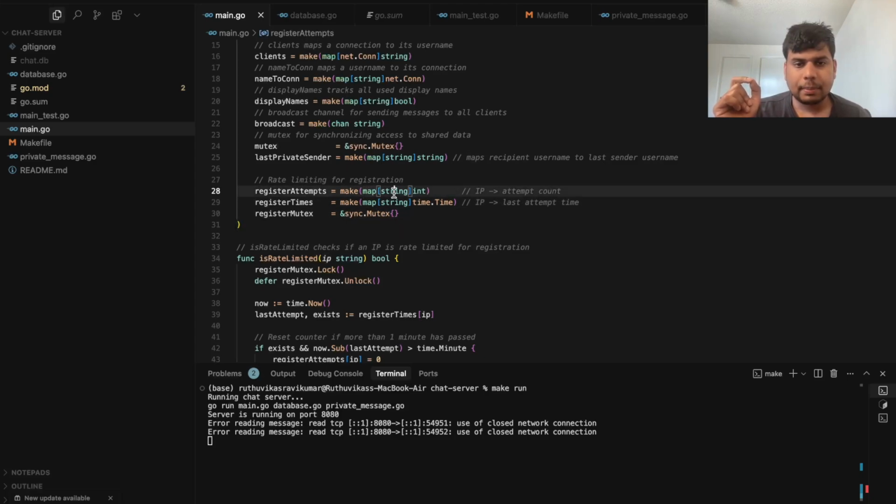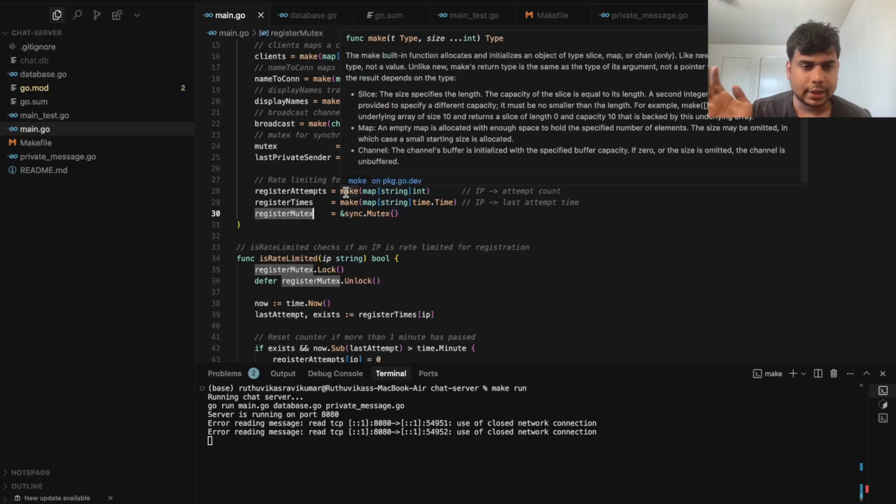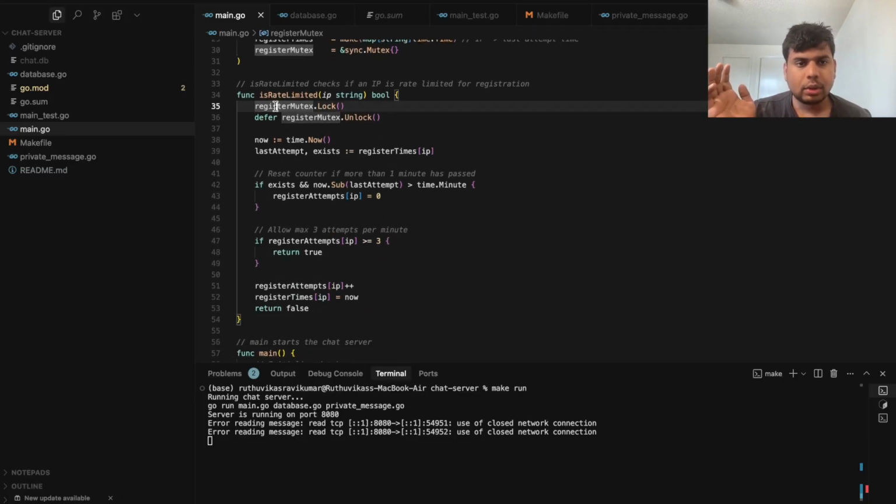One map is IP to the number of times they have made a register request, and the other map is IP to last attempt time, basically the last time they made the register call. And this mutex is to make these maps thread safe. First we apply a lock because it's a global variable, and then defer unlock, so after you execute the entire thing, you execute unlock.